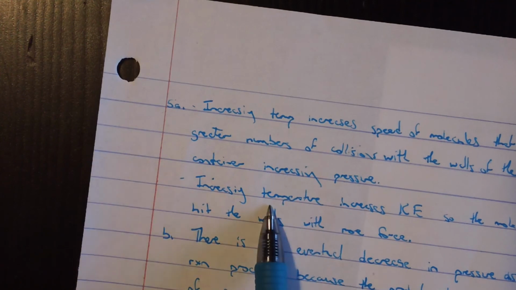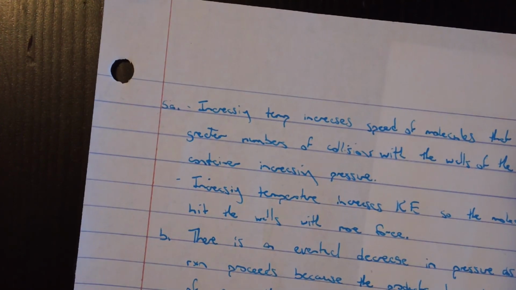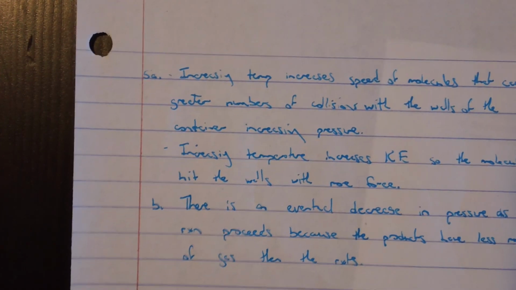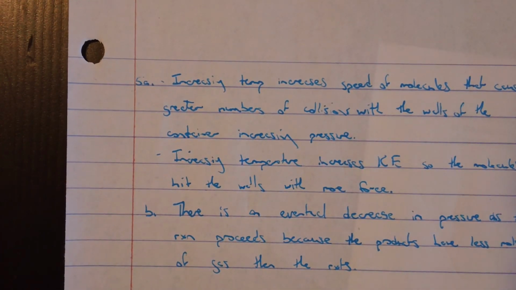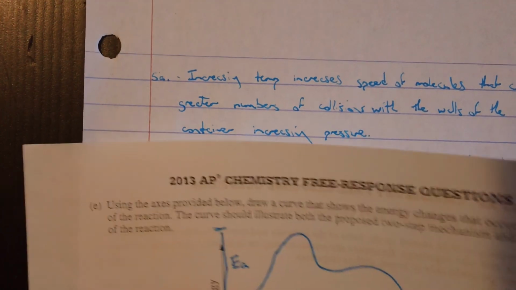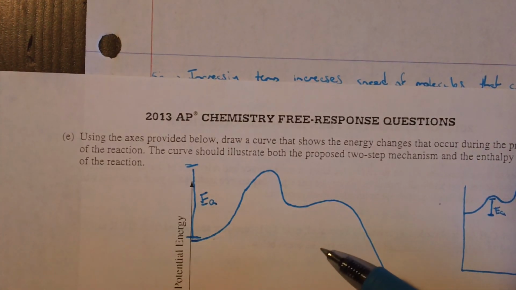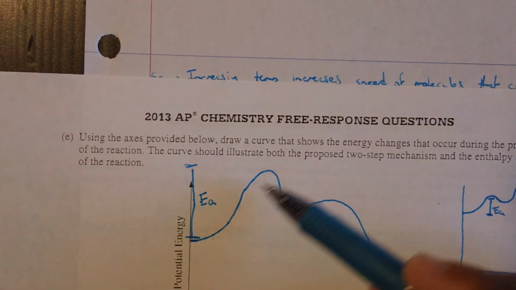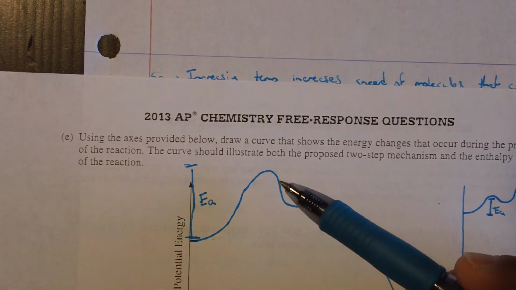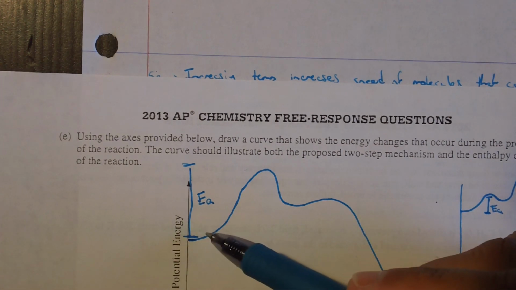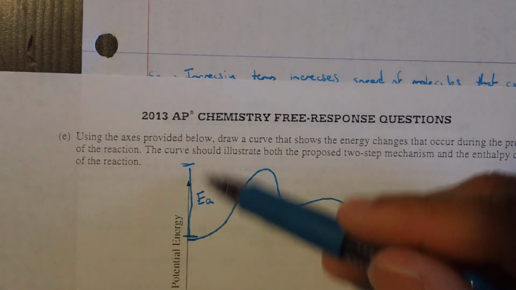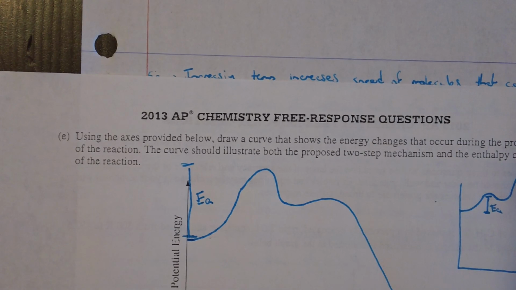And that's it. Point wise, let's see if I can rattle these off really quick. You get a point for the first two in part A, you get a point for B, you get a point for the rate law, you get a point for the intermediate. The drawing is worth 2 points. You get a point for showing that it has a two-step process, so for having two humps, and you get 1 point for showing that the products have less energy than the reactants. And then your last point there is for labeling the activation energy. Those are them.